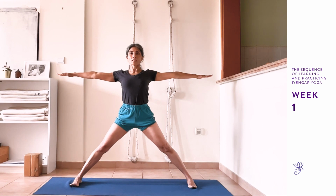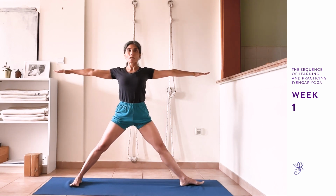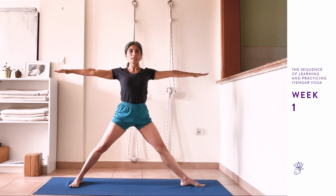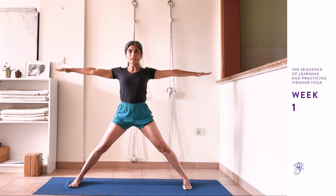Now keeping the chest facing forward, simply turn your right foot, right knee, right thigh. But see that your chest is facing forward. Now turn your right foot back and let's turn the left side. You have to keep the upper body still. Try not to move everything as you turn your leg.